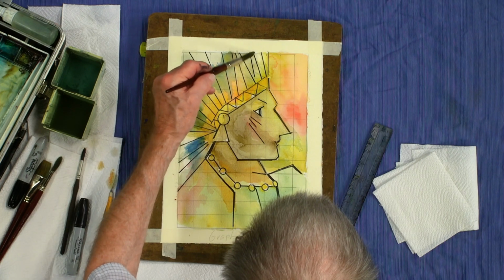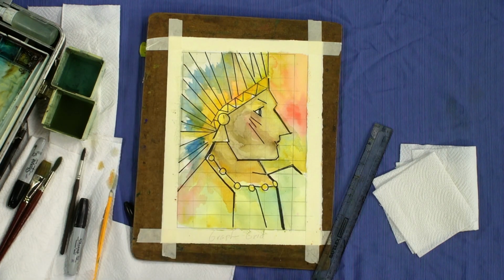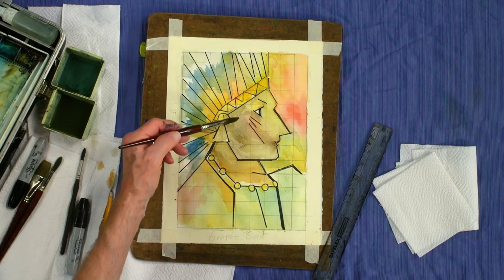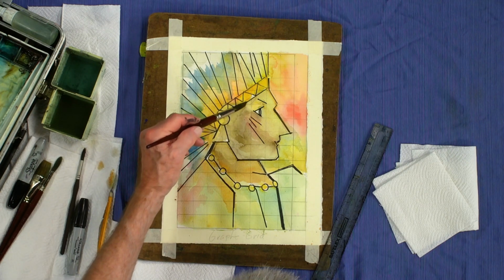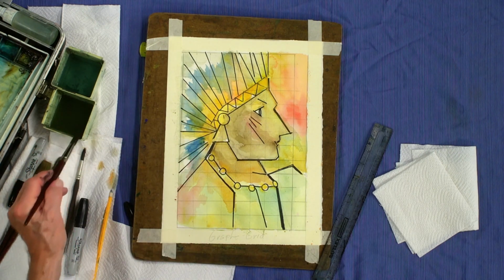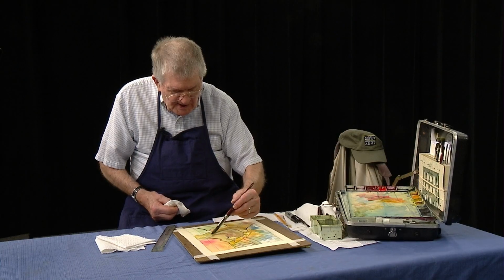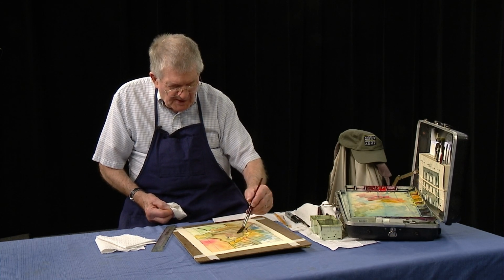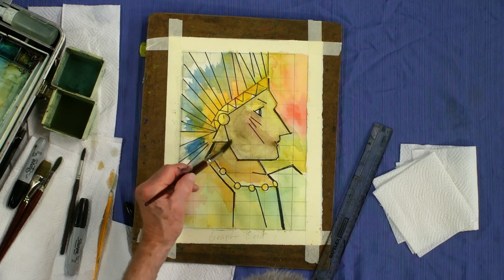Now this summer was an exceptionally warm summer, and normally I go out painting somewhere like Westport and paint on location. But this summer it was so warm that I didn't go too far. And of course we had problems not wanting us to go too far. And so the place that I usually paint would be out on my deck on the table, picnic table, and go from there.